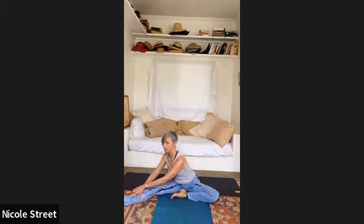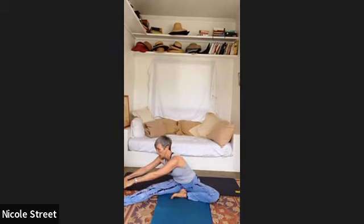Nice full breathing. And then if you want to, you can round the back about now a little bit so that you can bring the chest lower, maybe lower the head. It's up to you.